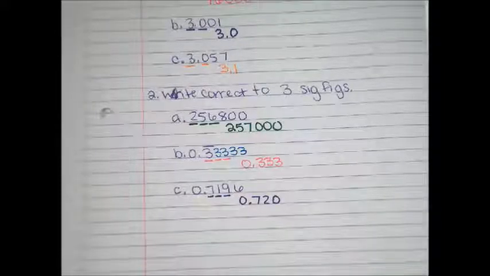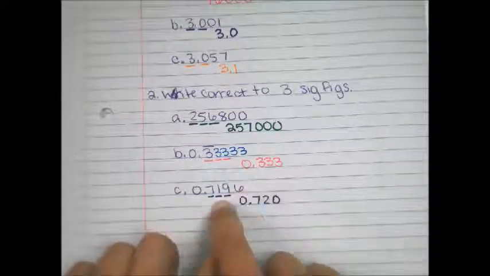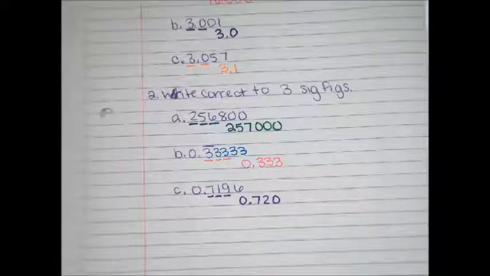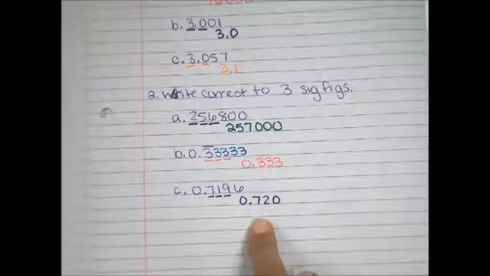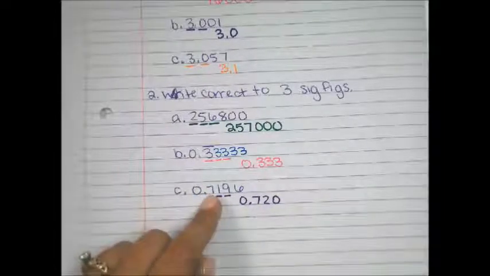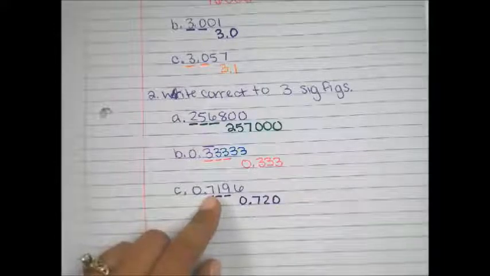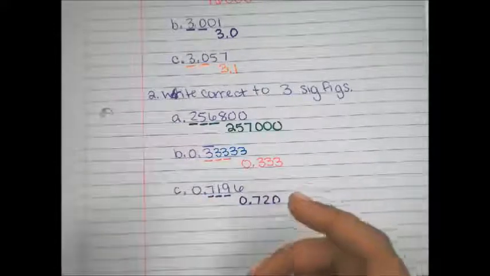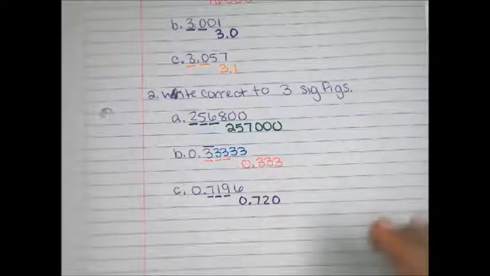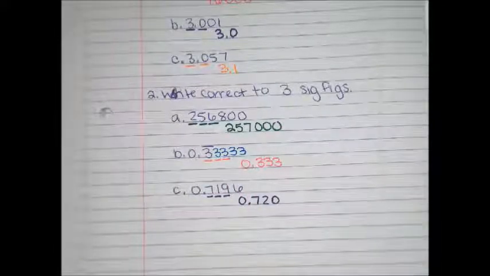If you've got lots of numbers that are greater than 5 back to back, sometimes they might end up pushing that second number over up as well. One thing to take note of is that these answers are very, very close to the same value as the original. We're not changing the value. We're not doing anything to make it different. We're just rounding it, getting rid of some of that accuracy and rounding it up, okay?